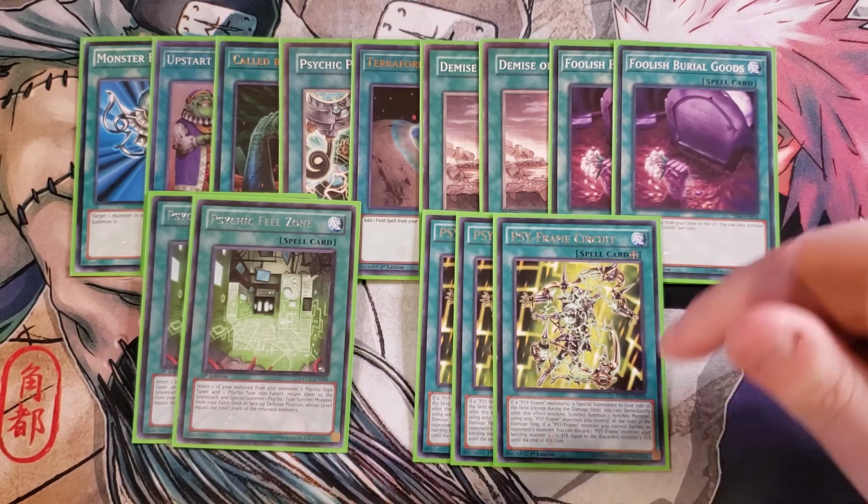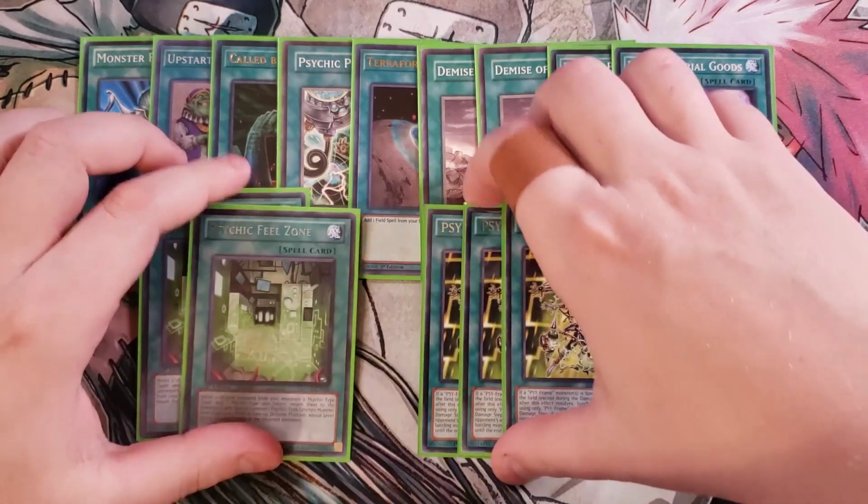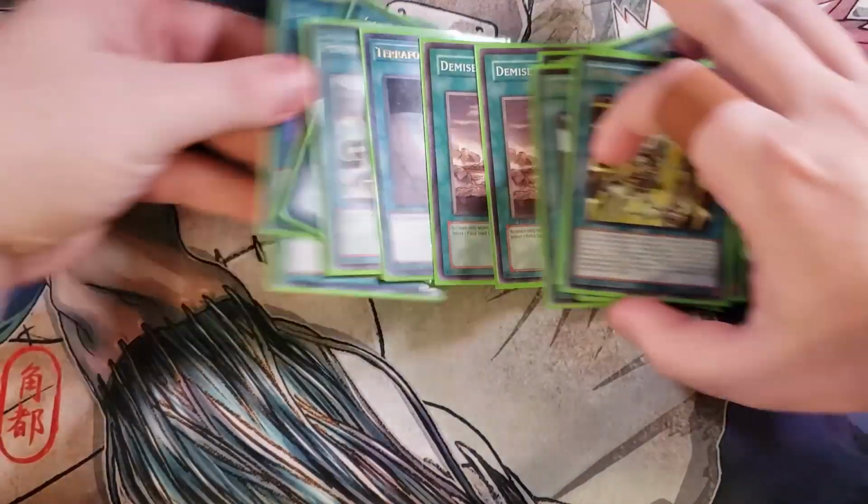Which is pretty good if your Psy-Frame is battling. So this card is hands down the best card in the entire deck that you have to get to as soon as possible. So that's it for the spells, guys. Let's get into the traps.